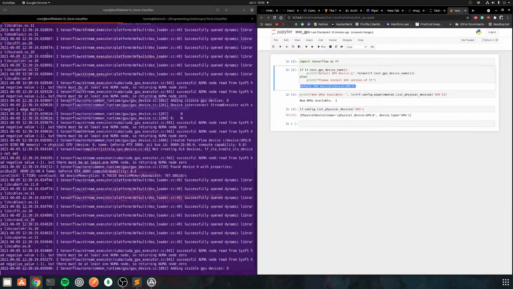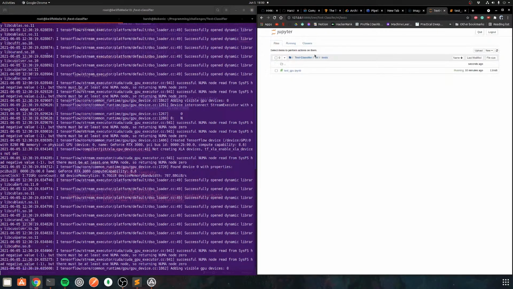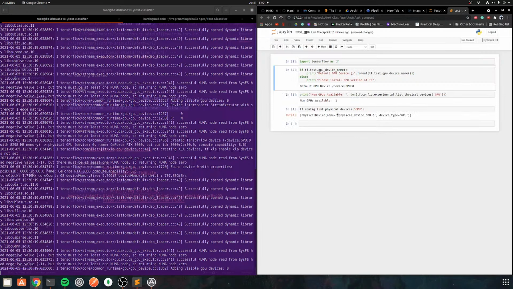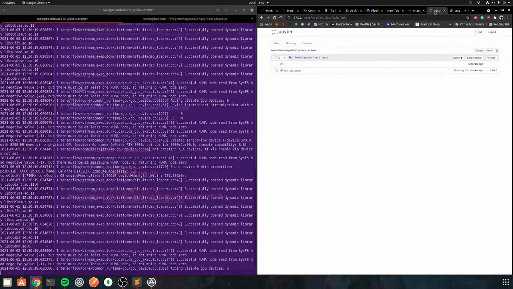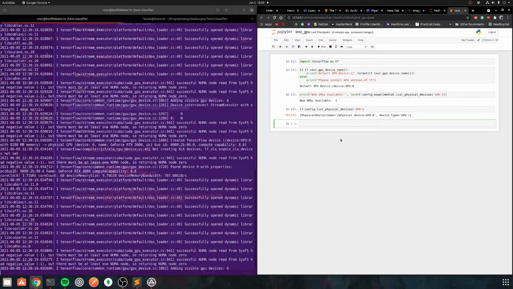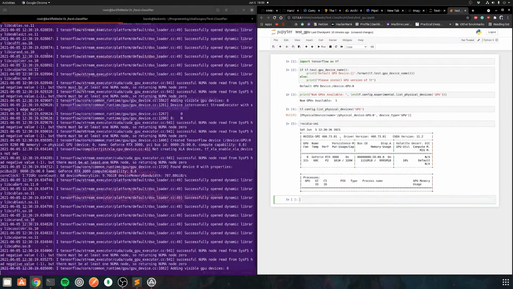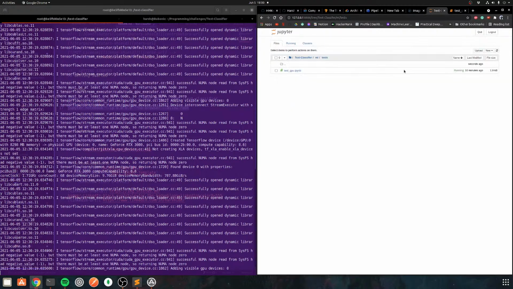All right, awesome. So now it's using the GPU and we have everything set. So when I do train the model, it does train on the GPU using my 3080, which is pretty nice. I'll also add in NVIDIA SMI here. Cool, cool. Right there it shows 3080. Pretty nice. All right, so ML pipeline now, and I can start data ingestion.